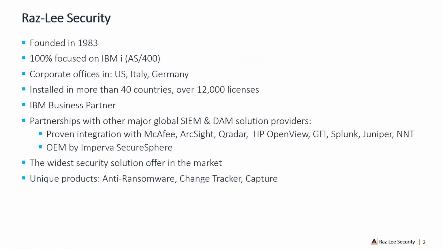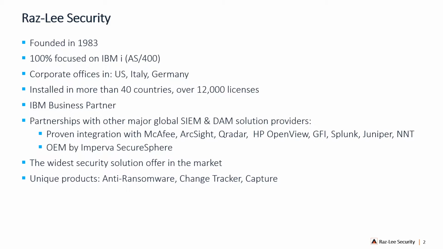Just a few words about Raz-Lee. Raz-Lee was founded in 1983, long ago. Since then and until today, we are focused only on the IBM I with all its names. We have offices in several countries and have stopped counting the number of licenses and countries when we got to a reasonable number, and IBM started playing and customers playing with consolidation of logical partitions and so on. So we stopped counting it.